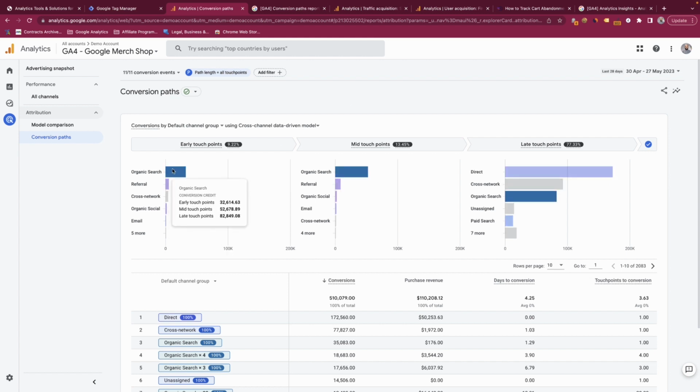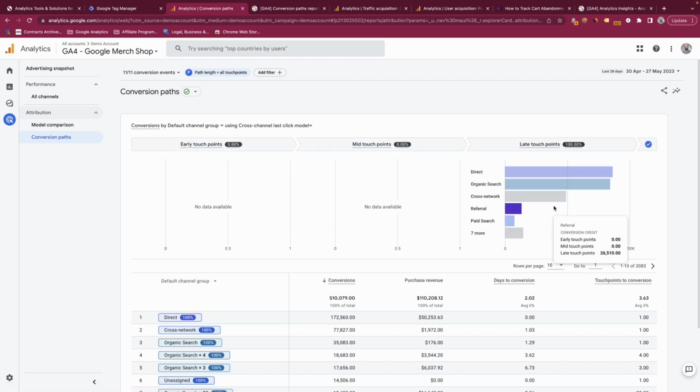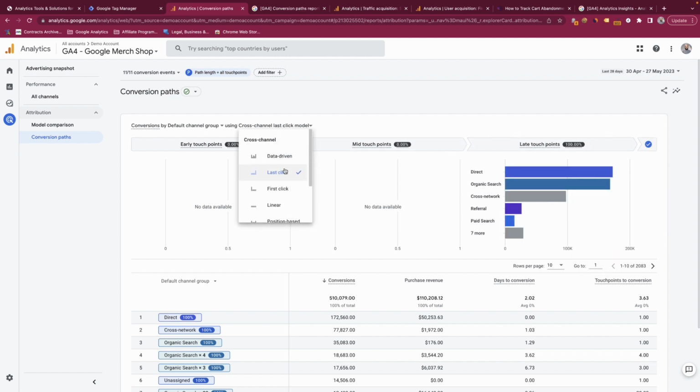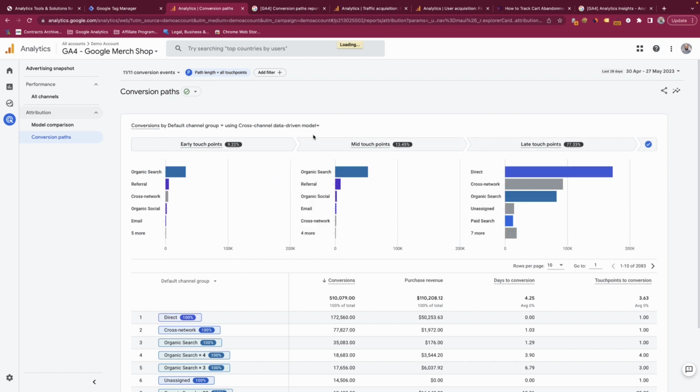So this means that early touch points get a lower attribution of conversions, whereas the late touch points get the highest attribution of conversions. If we change this to last click, for example, 100% of the attribution goes to the late touch points. And if you change it to first click, 100% goes to the early touch points. Whereas Google's data-driven model is split differently as a result.